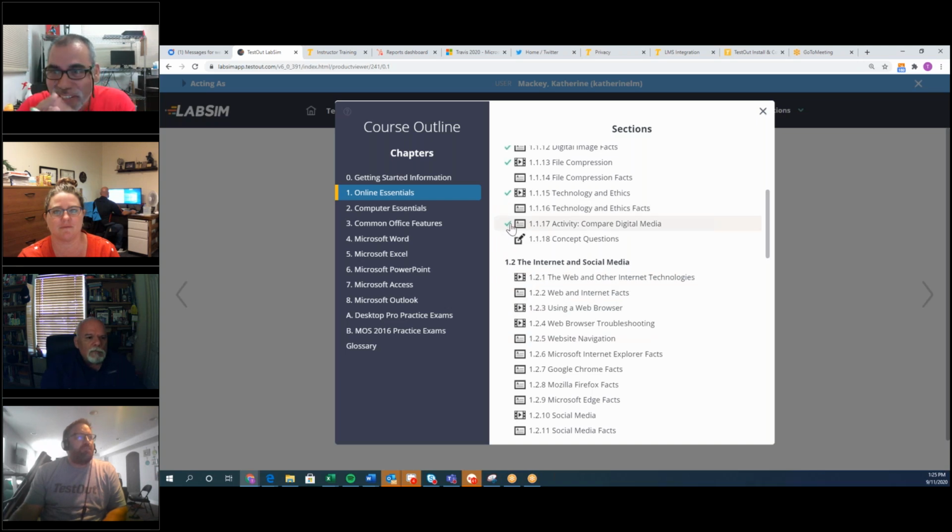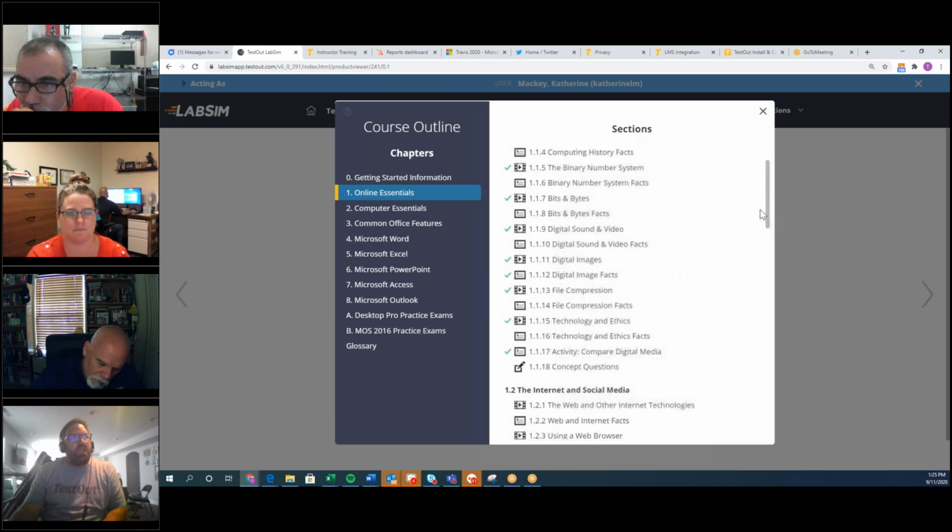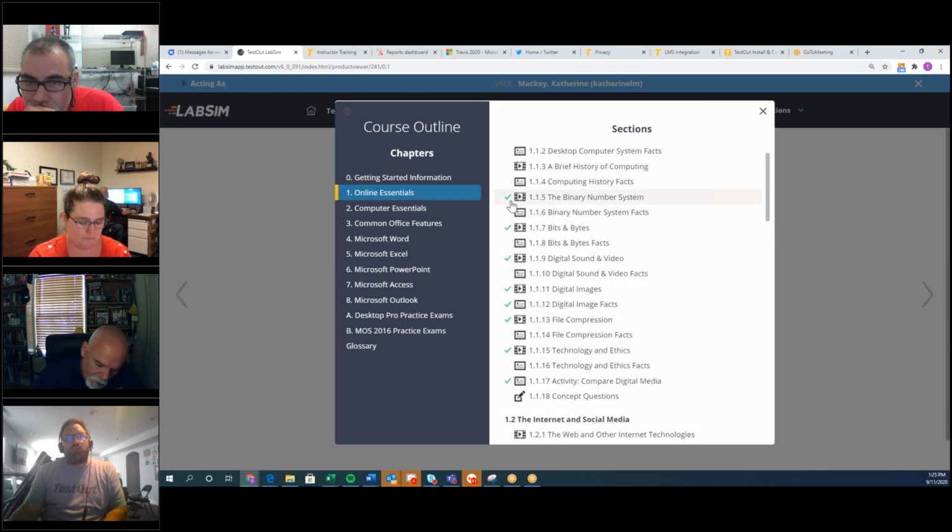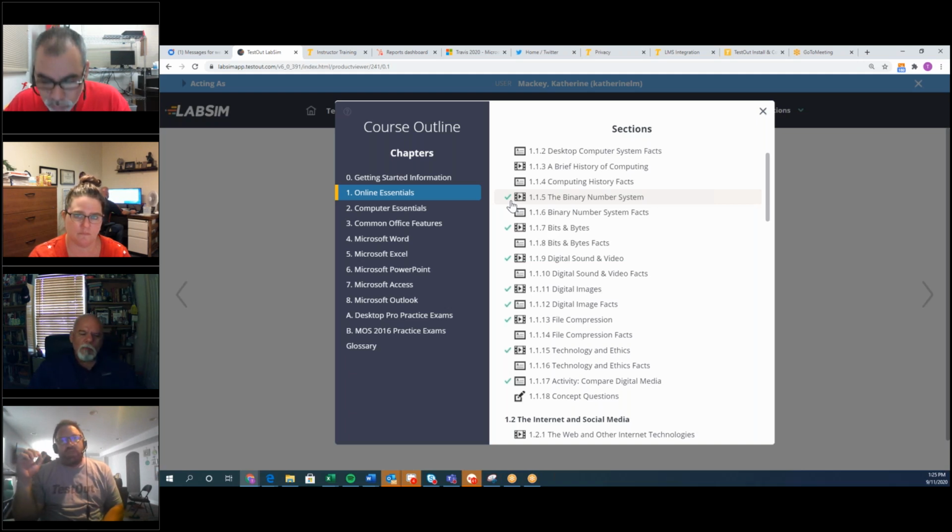Let's talk about little green check marks. Students are going to think these are progress check marks. And in some cases, the videos and the text lessons, they kind of are. That means I've been in here, I think it's 30 seconds, and then they'll get the green check mark. You've been in that resource. They're going to think the same thing when they get to the labs. Now, the problem is the lab will only give them a green check mark if they pass it with 100%. That means I'm proficient there. It's not that I've been in here and done it all. That means I passed it all with 100%.